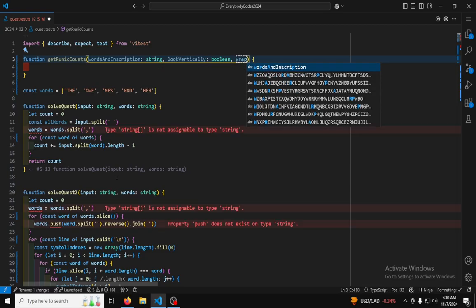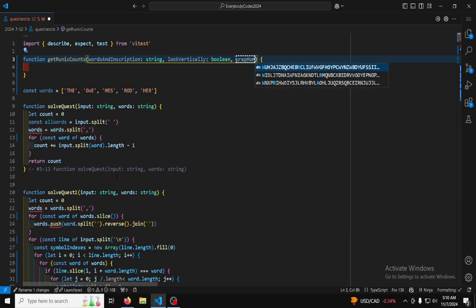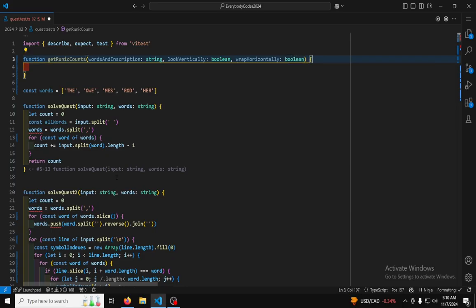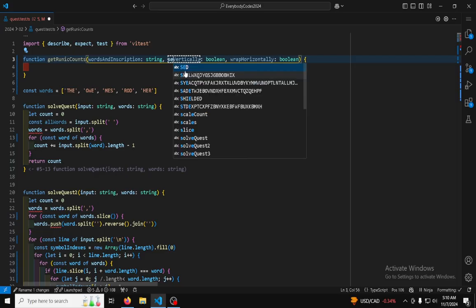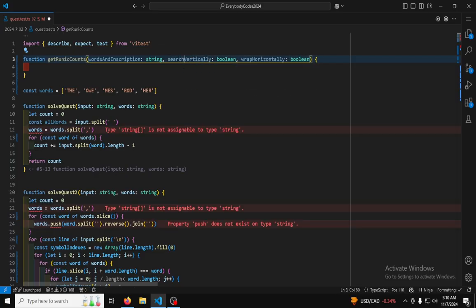Thinking of how I want to describe this. There we go. Wrap horizontally, search vertically. Okay, I like that. Then what we're going to need to do is separate out the words and the inscription.